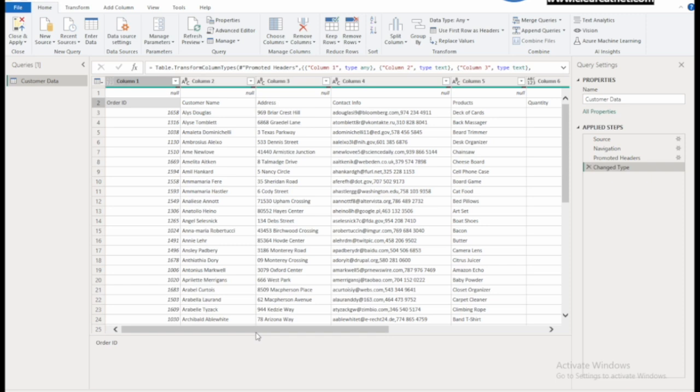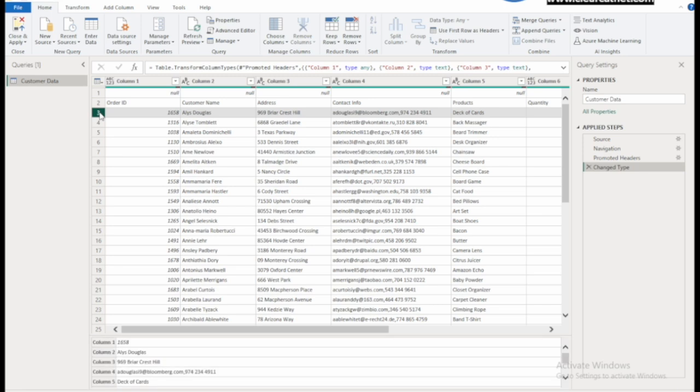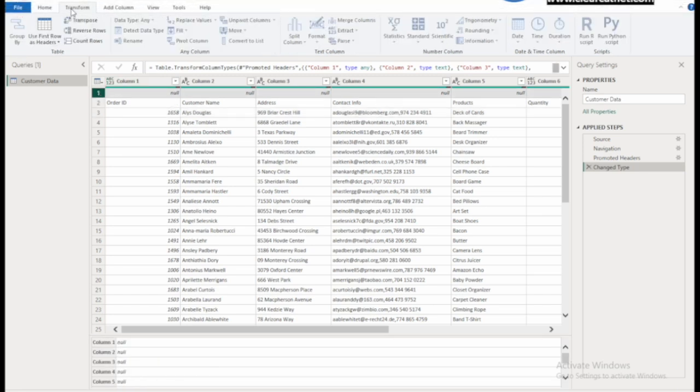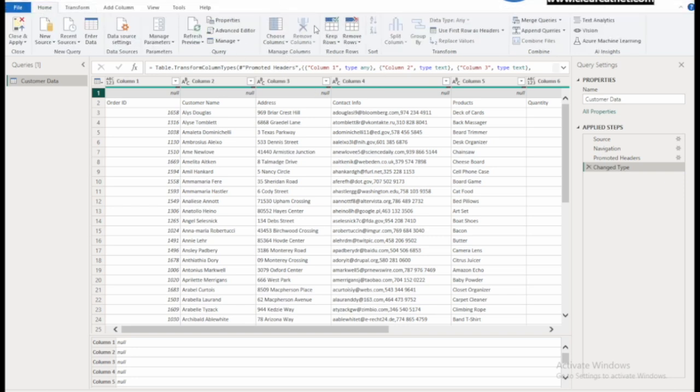The first thing I'm going to show you is how we can delete unwanted rows. For this we have the transformation in which we can apply several activities at the row level. Keep rows, remove rows. We have these options. Just click on this one and check the options: remove top rows, remove bottom rows, remove alternate rows, and many more.